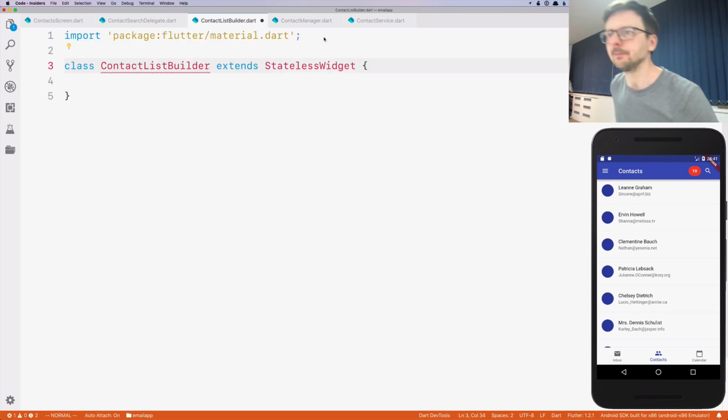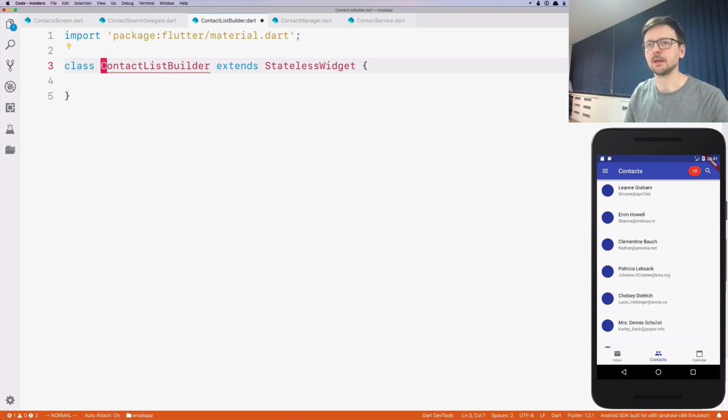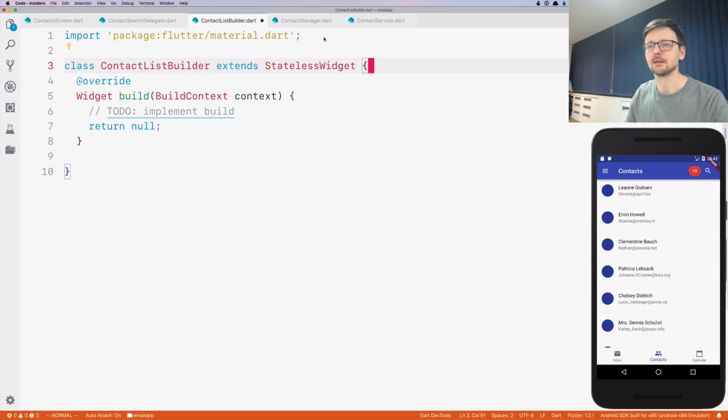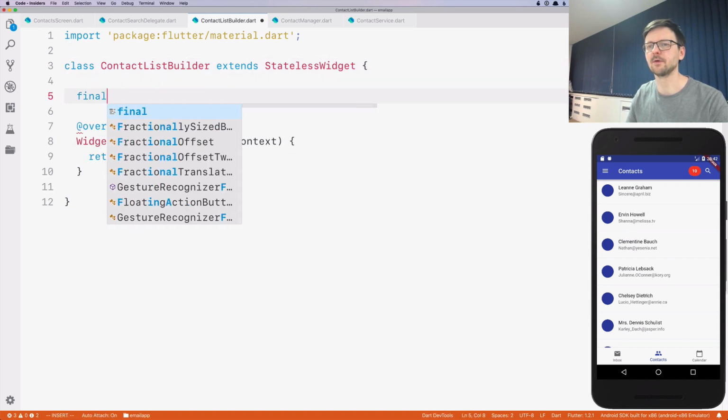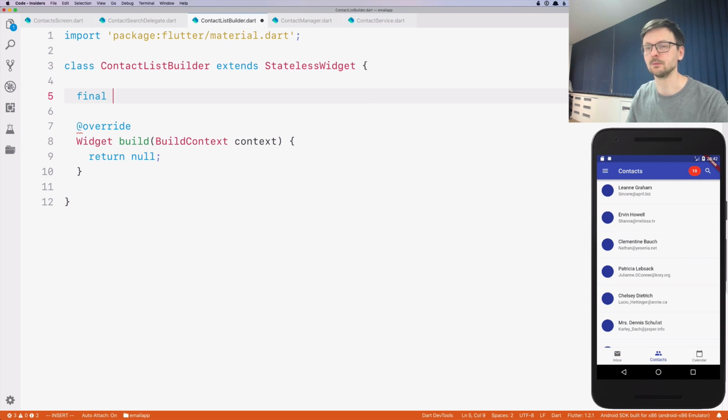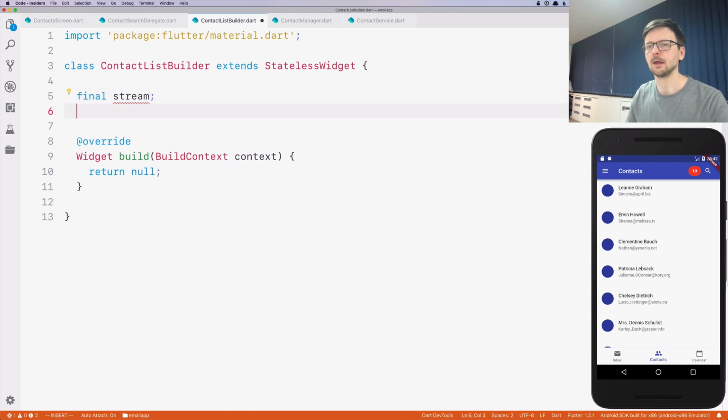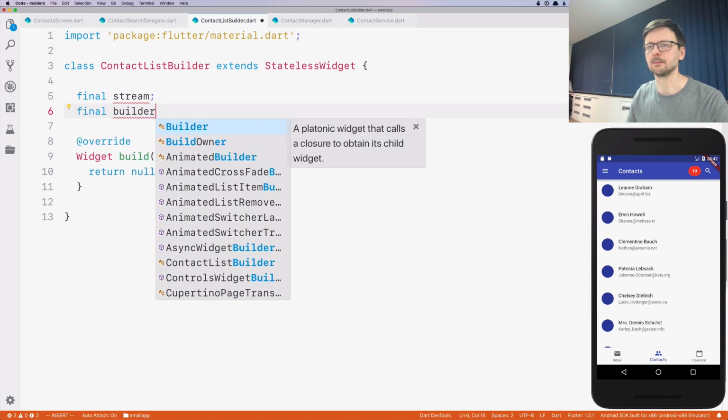Yeah, I should have used the snippets, but I always forget about this. So then one method, and here let's define two things. The first thing would be the stream, and the second one will be the builder.